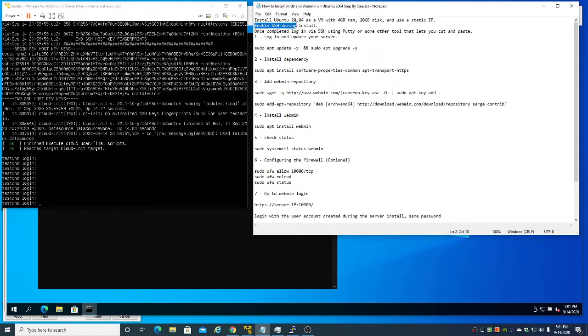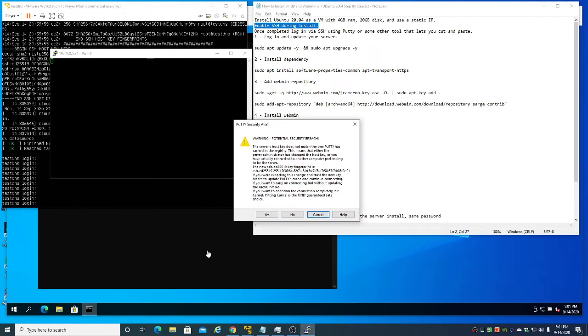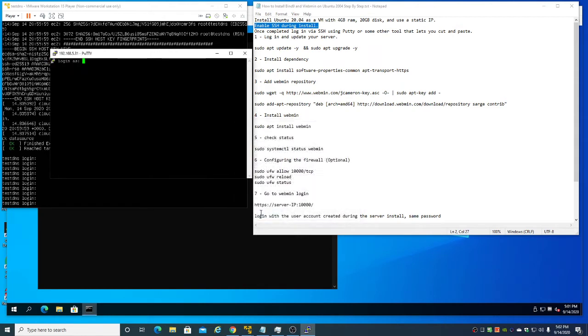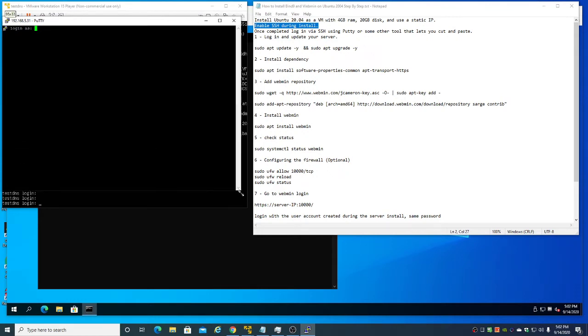And then remember to enable SSH, because I need to log in with Putty and paste my commands. Basically, I'm going to show you Bind 9 on Webmin on Ubuntu 20.04, and it is so much simpler than the previous example I gave you of a DNS for a home lab. So here's the server, a brand new server. I'm going to whack this after I'm done. Let me make this a bit bigger.